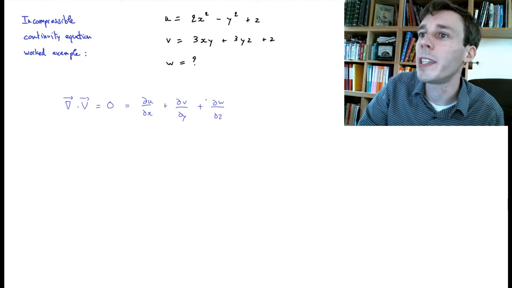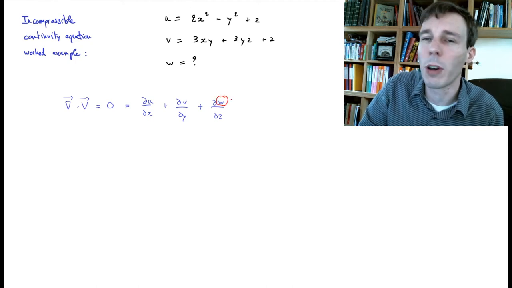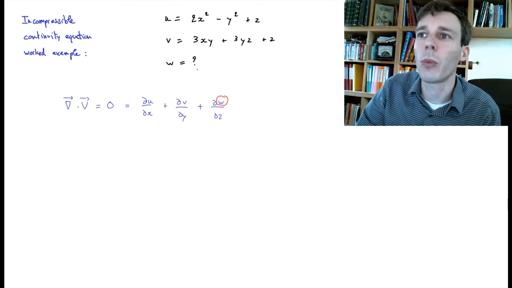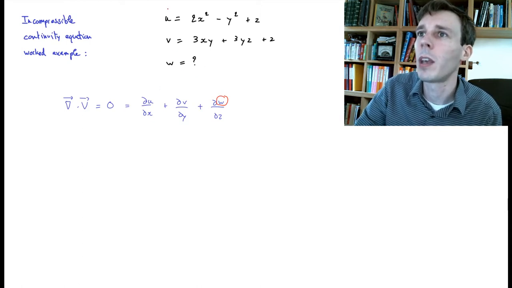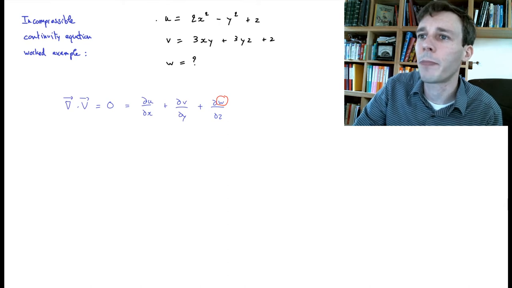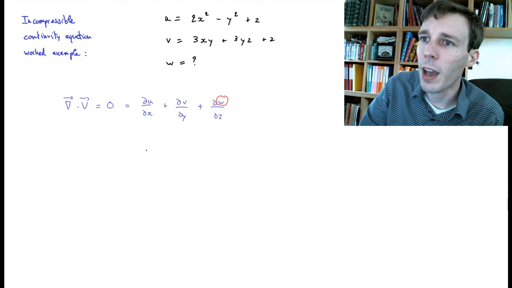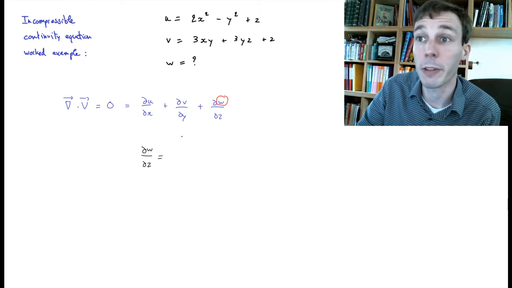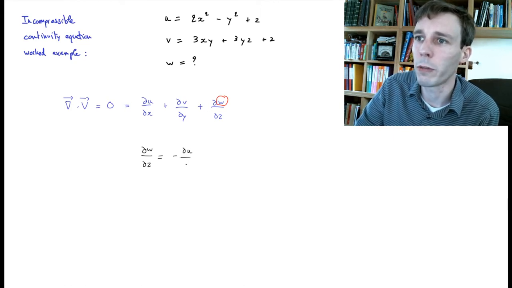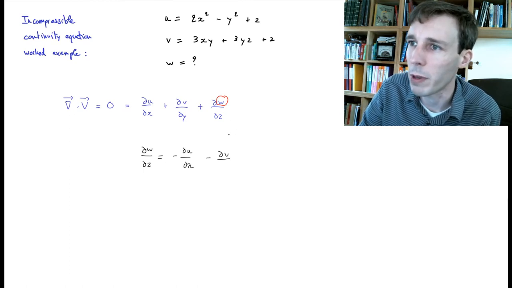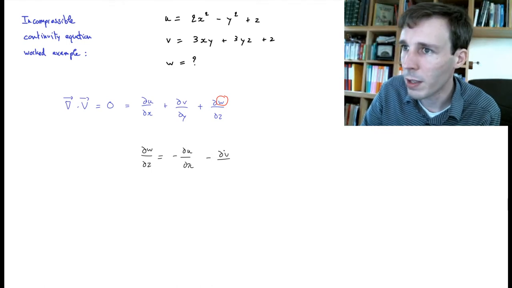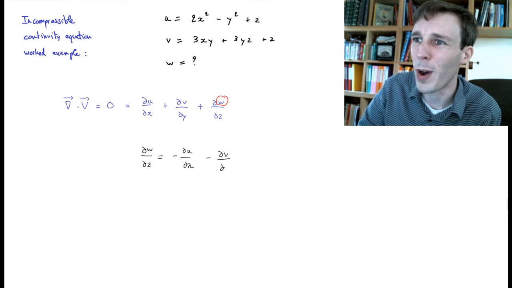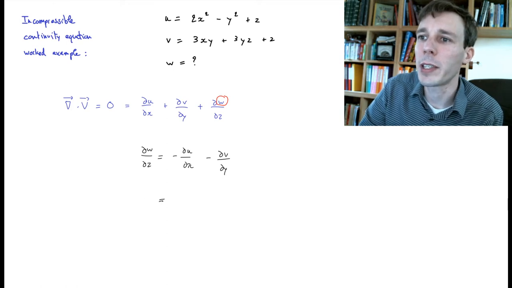In this equation here we see that we have some term for w appearing. What we want to do is to isolate this w as a function of all the rest and try to figure out what we can say about w in this velocity field. Let's work it out. We're going to say that the partial derivative of w with respect to z is equal to zero minus the other two, so that's minus partial u over partial x minus partial v over partial y.